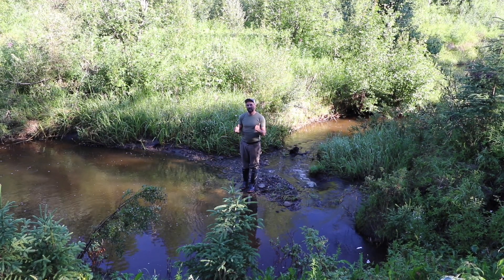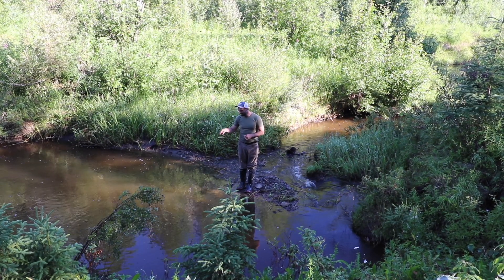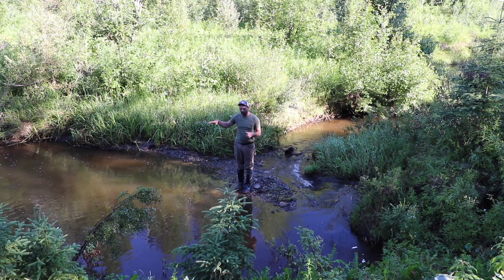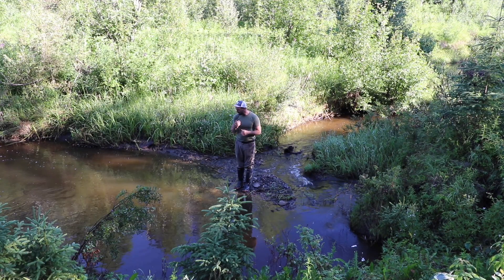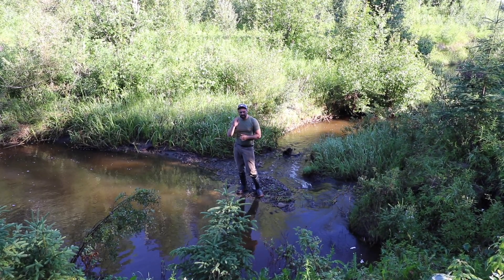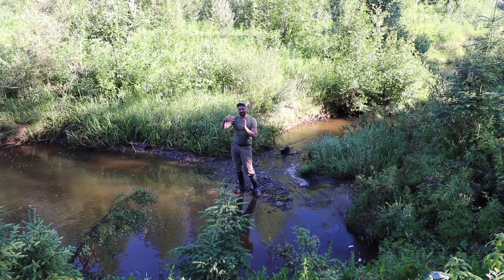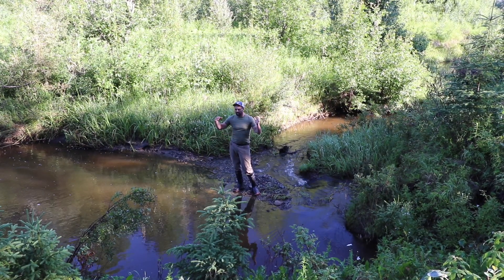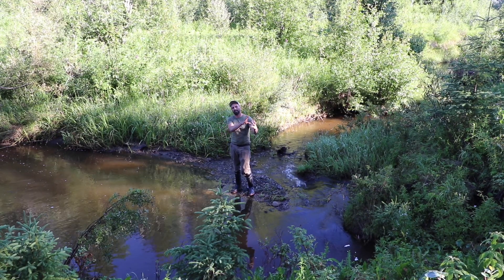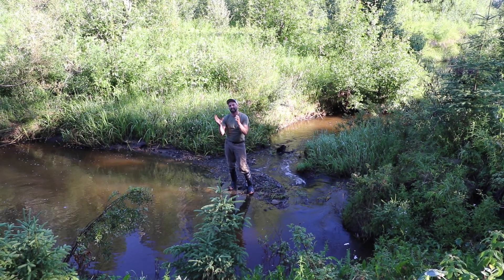We've done a video about this already and what's really interesting is I can already see improvements in water quality. This is upstream of the beaver - it's pretty murky in here, pretty normal for this watershed. Beaver dams are known for slowing water down. When you slow water down, suspended solids come out of suspension and they act a little bit like a biofilter. From our rainwater harvesting experience, I have a theory that all the different edges, sticks, branches, and weeds they put into the dam create tons of surface area for biofilms to form. So as the water percolates through the dam, the dam itself is acting as a biofilter because of all that surface area and the biofilms cleaning the water as it passes through.